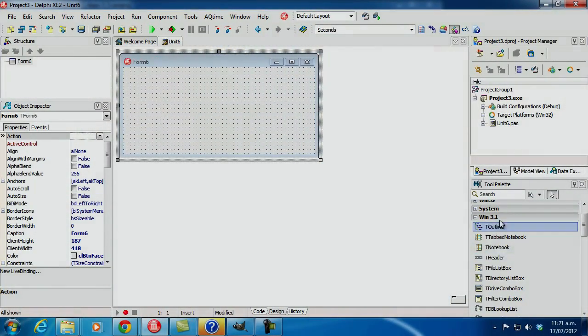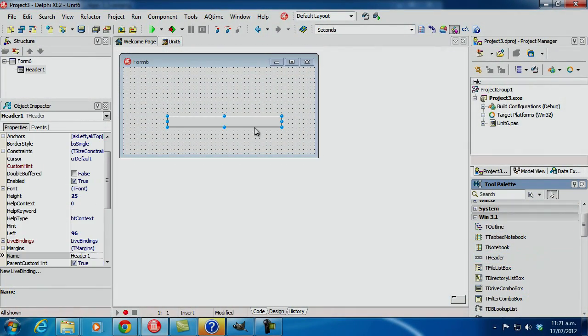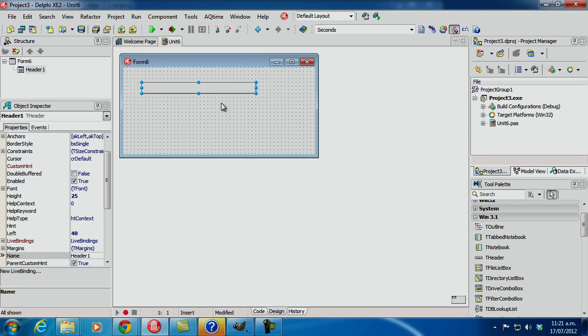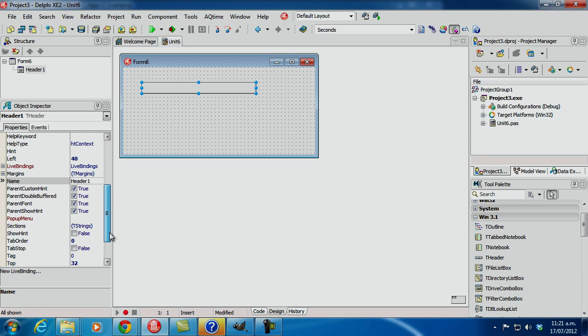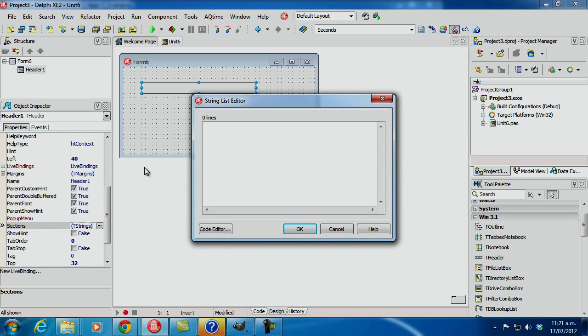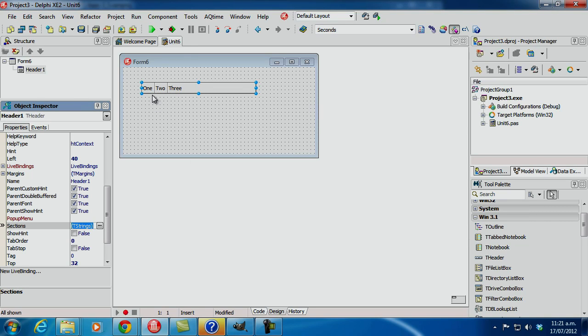The last of the Win3.1 controls is THeader, and it's another one best not to use, but we'll cover it really briefly. If we come down, there's a sections property, which it looks like you can size at design time, but you actually can't.